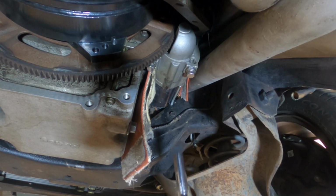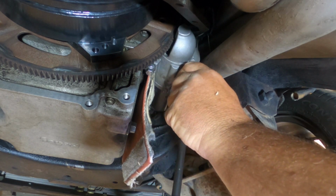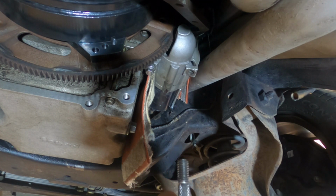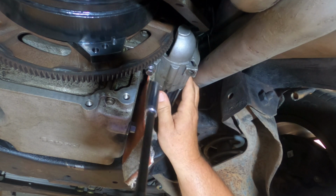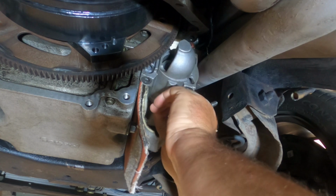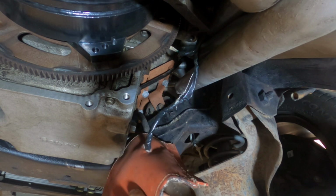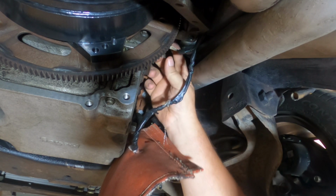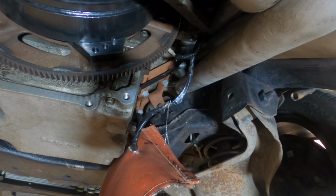All right, make sure you always use starter bolts. I like ARP bolts. Yeah, I know they're expensive, but they're good bolts. You don't have to worry about it. I got this cover made to keep the heat off of it. Well, I know the starter got a little warm. Let me see if I can get y'all up in there.